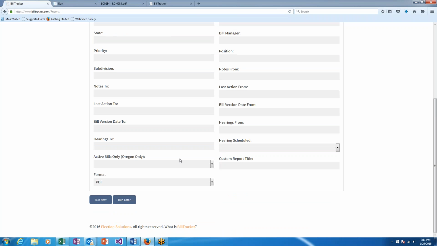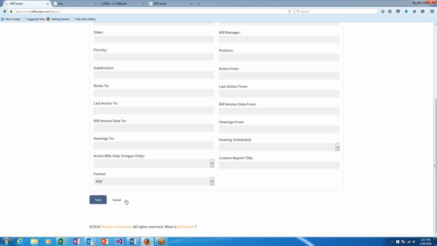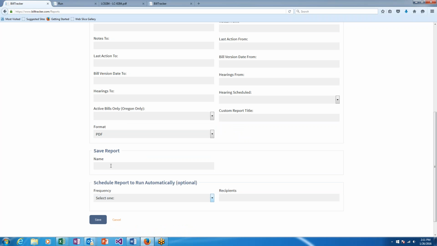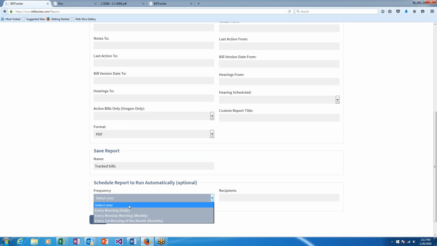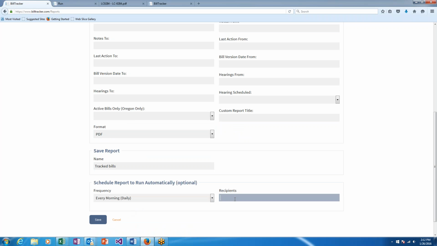You probably saw down here that there's also a Run Later option. If I click on that Run Later option, it's going to give me the option of naming this report, Tracked Bills. And if I choose to, I can elect to send this report to myself or to someone else if I want to.